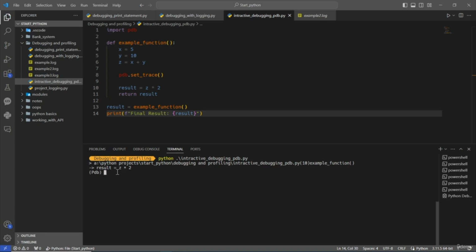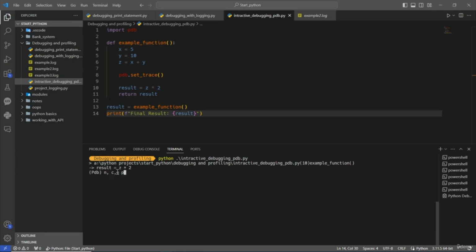We have n, which is for next, and c, which will continue execution until the next breakpoint. And also we have q, which will quit the program or stop its execution.